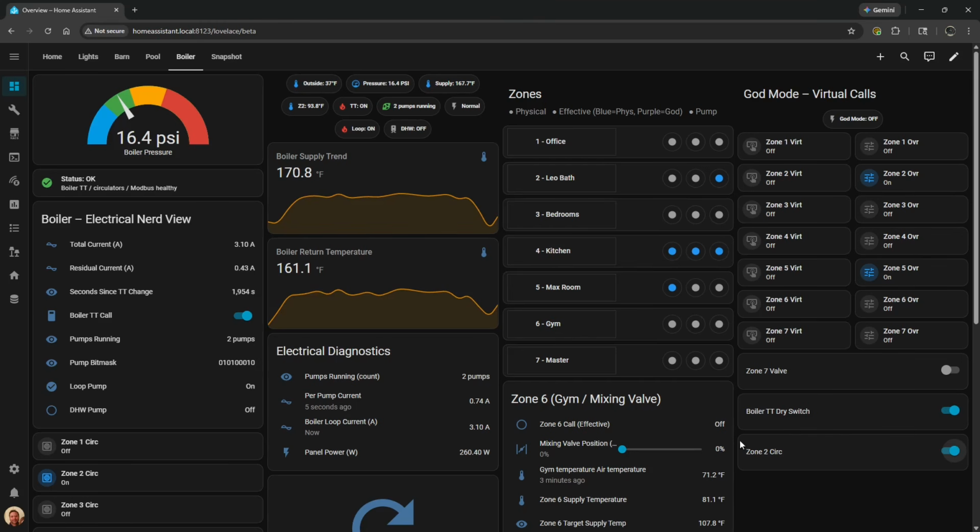So when zone 2 is calling for heat and there's no one else calling for heat, and the boiler supply is less than 125, it basically fires up the boiler. And in the wintertime, that usually never happens, and zone 2 is just constantly running, whether the boiler is firing or not. It probably saves me a couple of cents of heating gas a year to optimize that. But more importantly, the boiler isn't turning on and off just because this one zone is constantly firing.